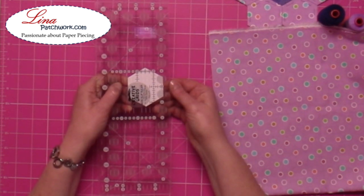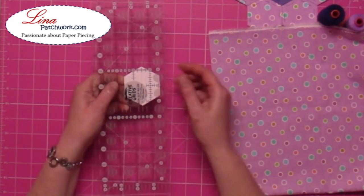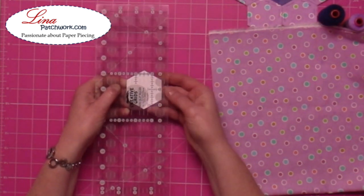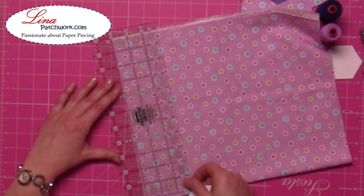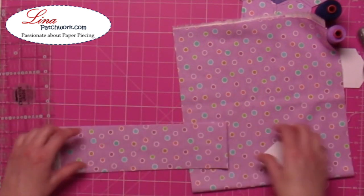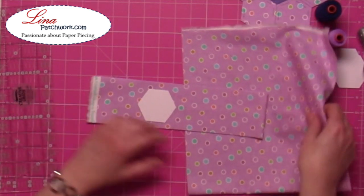You see, the seam allowance is not important. It doesn't have to be an accurate 1/4-inch like we normally have in sewing patchwork, but it has to be big enough that we can comfortably fold the fabric over the edges. So here I would say a 3-inch wide strip gives us plenty of seam allowance to work with. So you have your fabric edge nice and straight, put your ruler on. All right, so that's your fabric strip cut, 3 inches wide. Plenty wide enough for our paper piece. So we can put the fabric away.